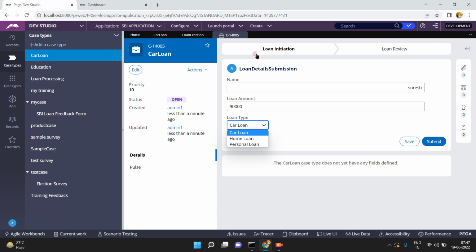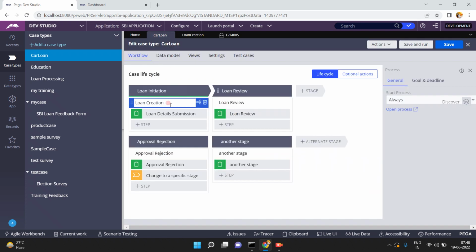I don't want to combine all these cases into a single work queue. So depending upon the loan type, I am routing these assignments to their appropriate work queues. Car loan cases are routed to the car loan queue, and home loan cases to the home loan queue, etc.